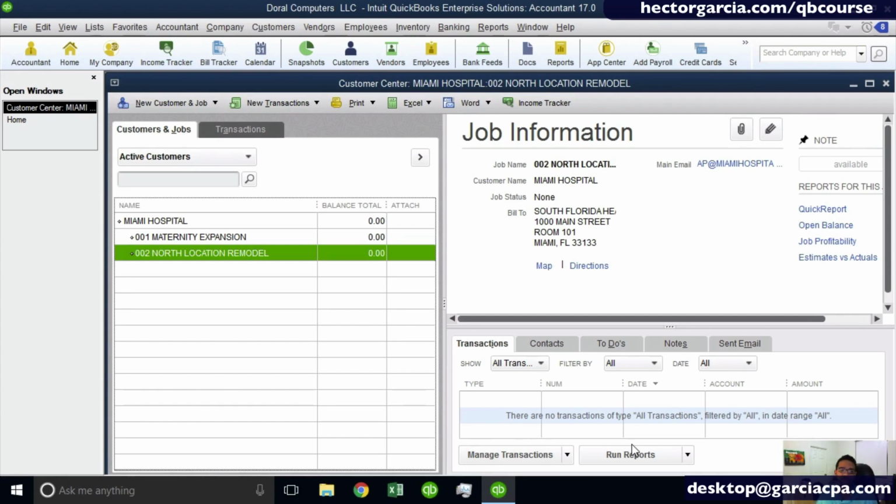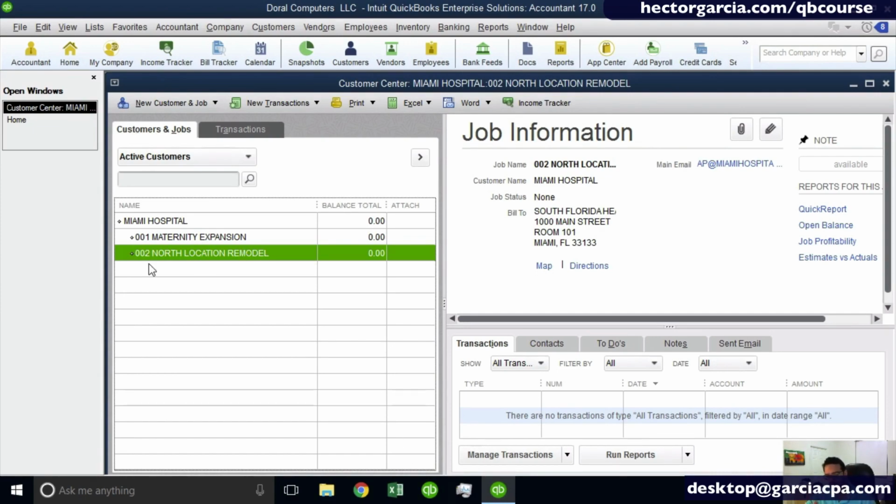Also, for reporting purposes, you would not only report on a customer, you can also report on individual jobs within the customer. At the end of the day, you can collapse the information and just see the customer as a whole, including all the subcategories or the jobs collapsed, but it does add some additional interesting information.